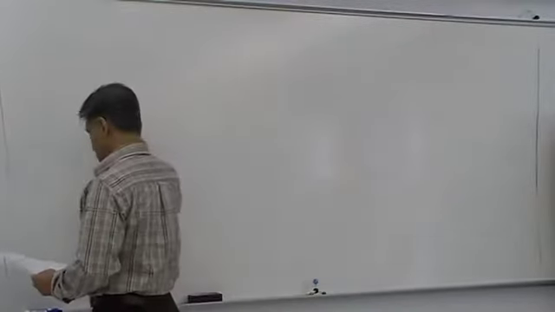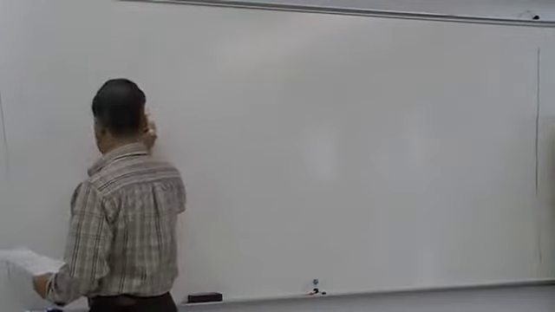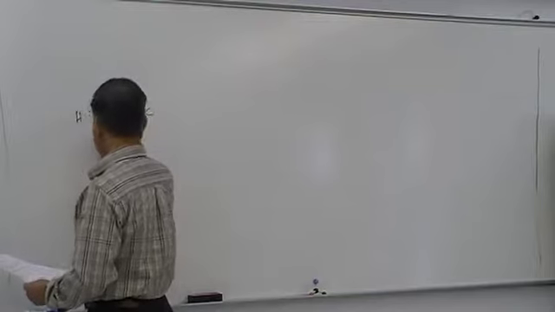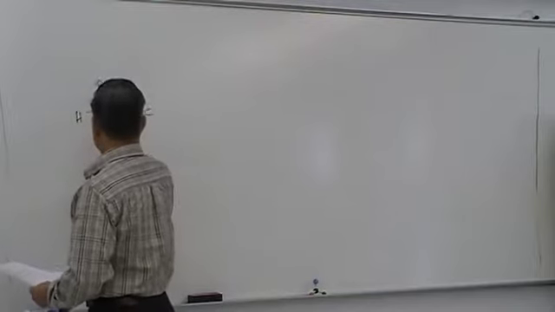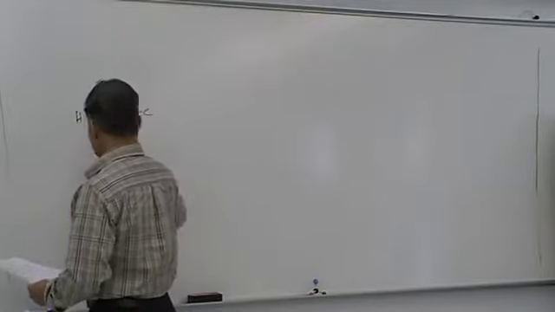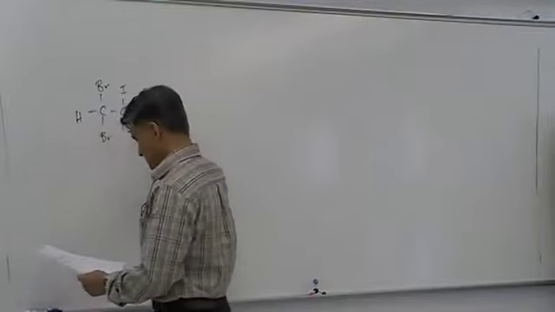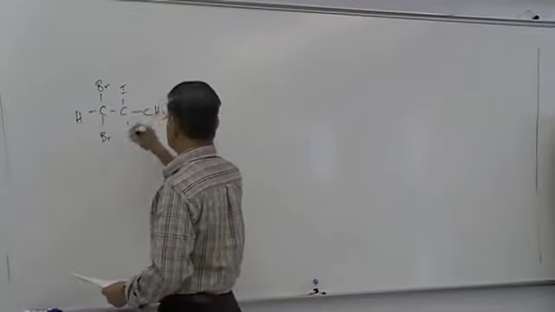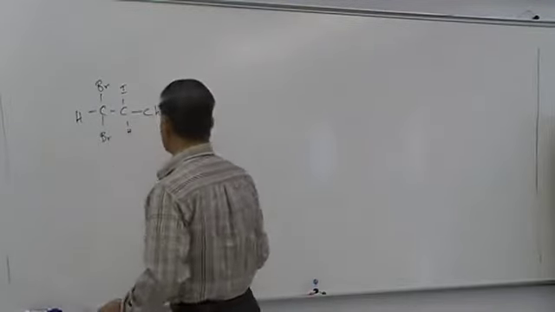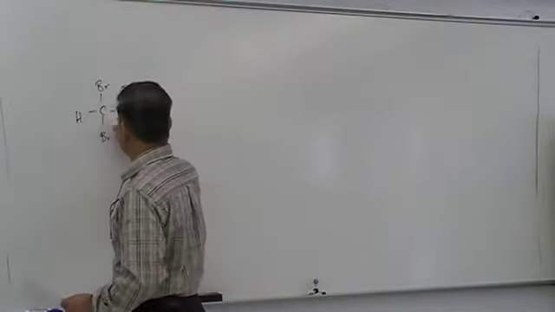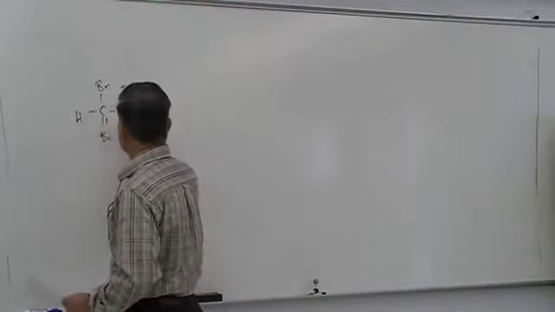C, C, C, and then you have H, Br, Br, iodine, and the rest are hydrogen, but I can still write down the hydrogen, CH3, obviously. That's that. So if you want to number this, I have two substitution groups here, so let's number it. 1 here, 2 here, and this 3.